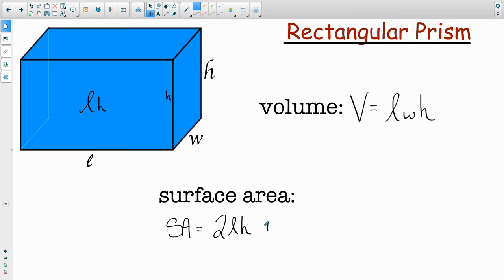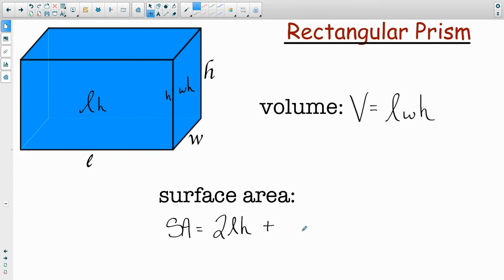So I'm going to have to add something to that. All right, let's talk about this one on the side right here. Well, yeah, length times width is the area of a rectangle, but the 2 dimensions are not length and width of this one. It's width and height. This one right here, the side rectangle.